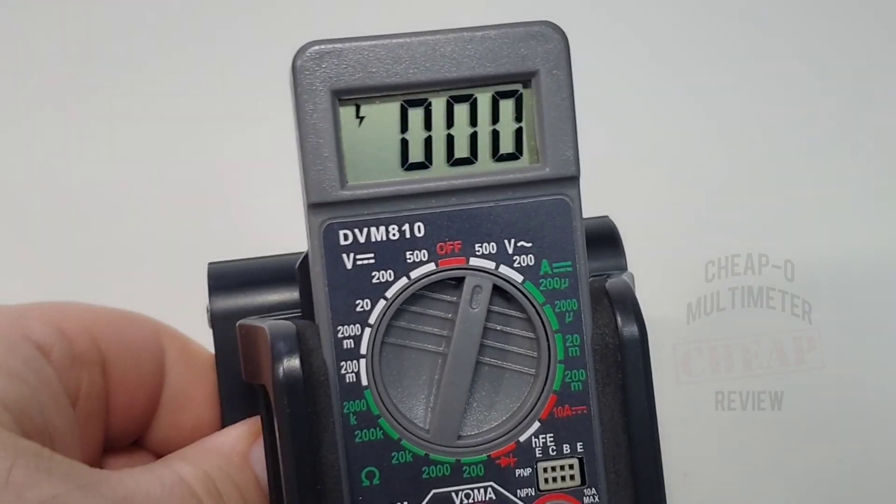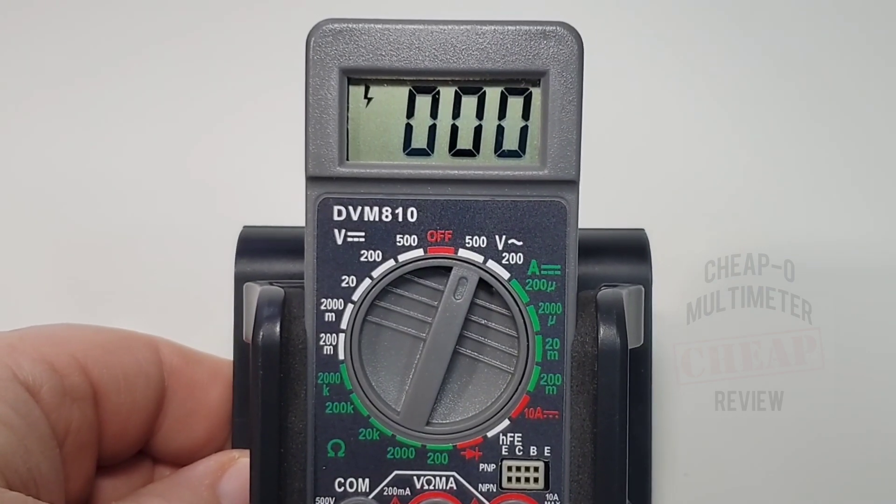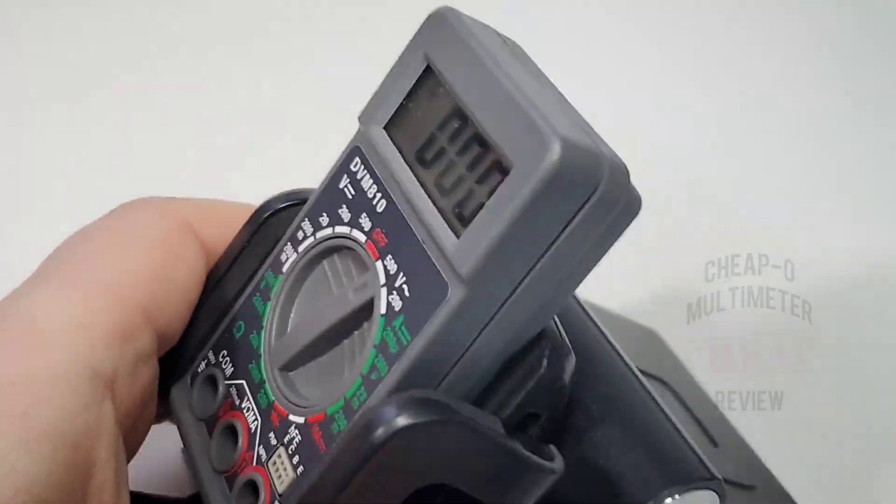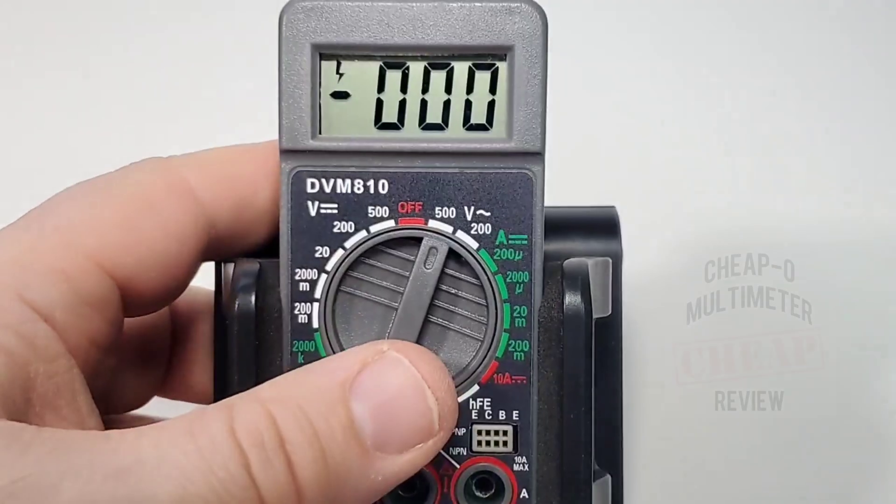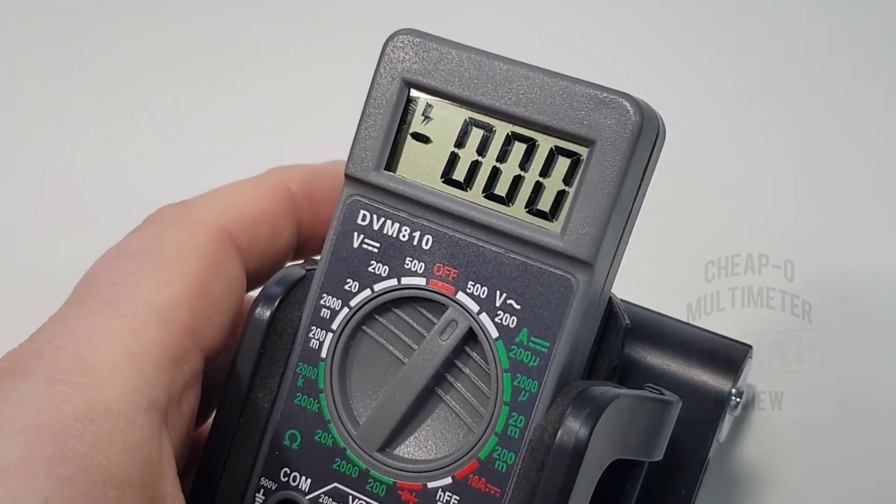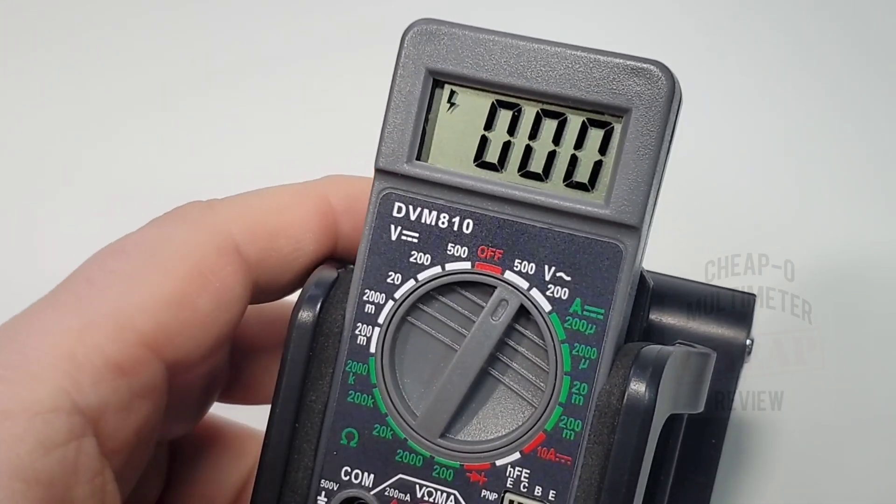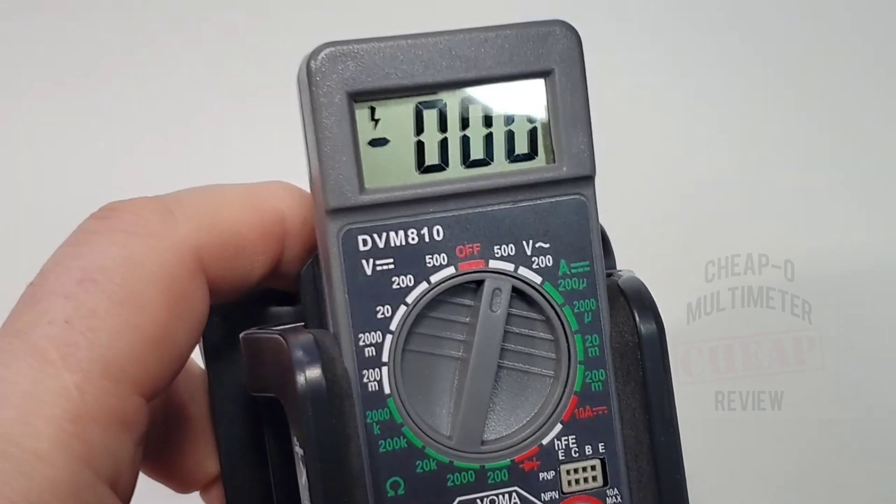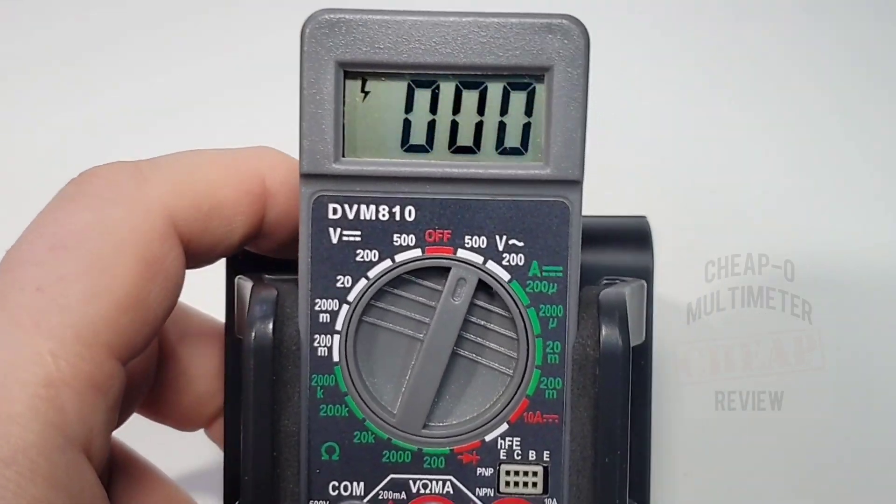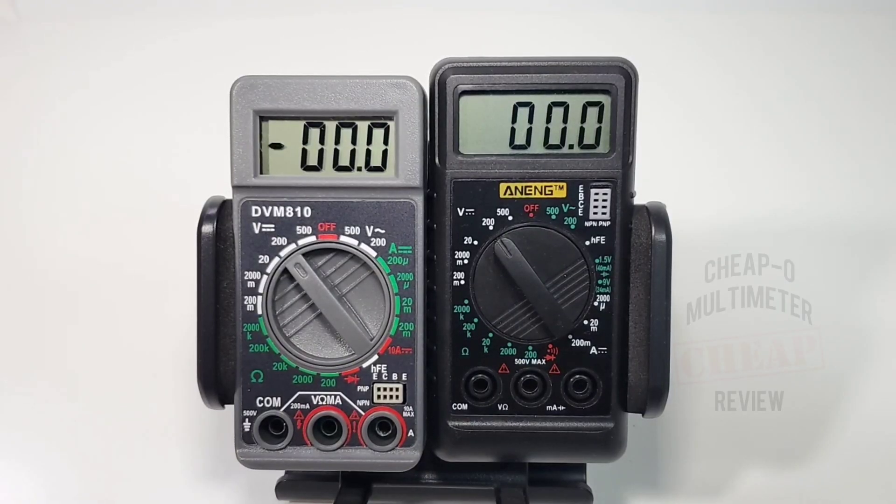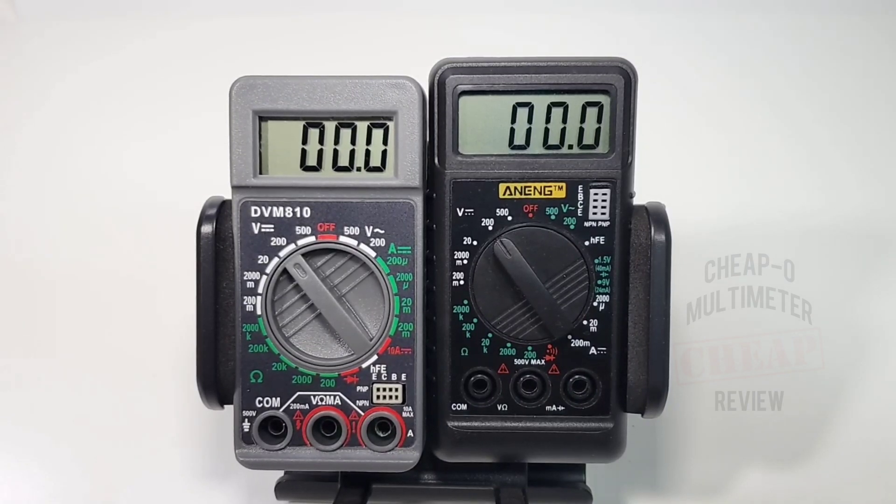It looks okay, it's just standard LCD, nothing new folks. It's a little boring but it's all right. Probably one of my big caveats with the smaller meters is that the display, I was hoping would be a little bit bigger. It would be nice for a display to have digits twice this size. Just because you have a small meter doesn't necessarily mean you need to squint when looking at it. Here's another really small meter from Anning - it is still bigger than this little DVM-810.